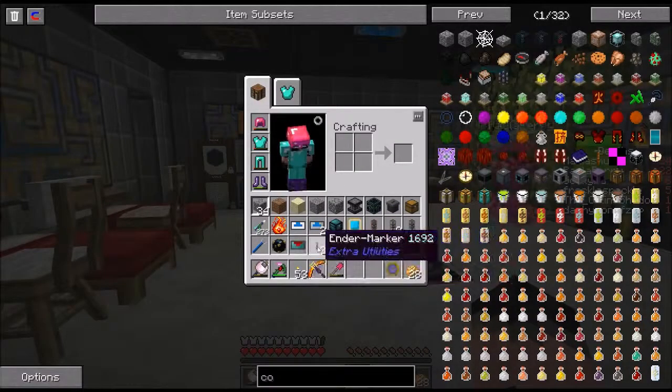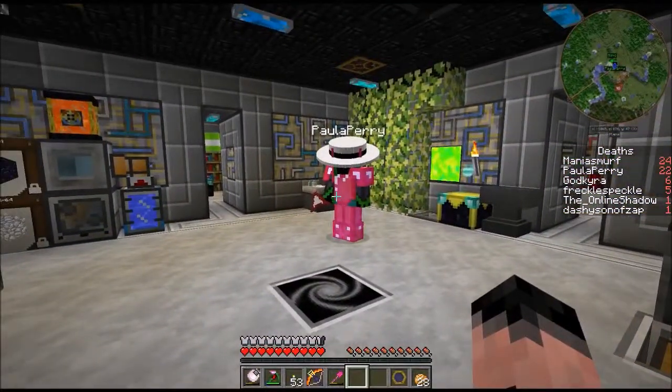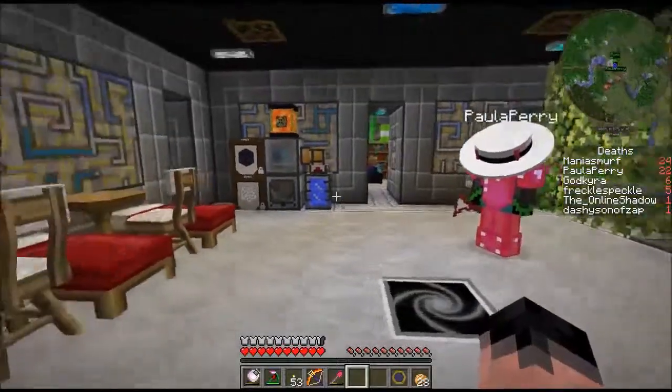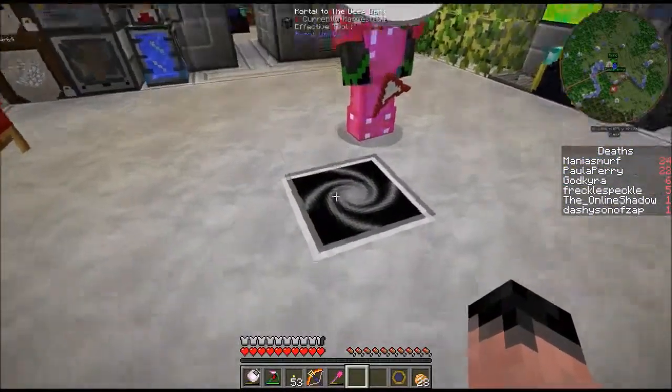Okay, we've got all the ingredients. We've got our ender markers. Paul now has his nice shiny hyper energetic nitor, so he glows in the dark. Okay. We're now about to head into the deep dark. We'll pick a random direction and just go, say, 1,000 blocks. Think we good? Okay, in we go. Whee!